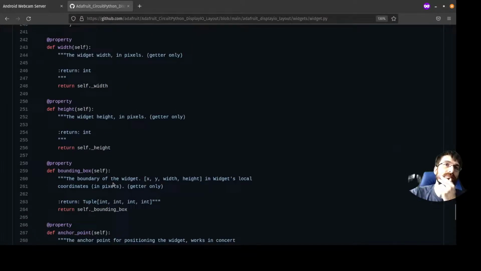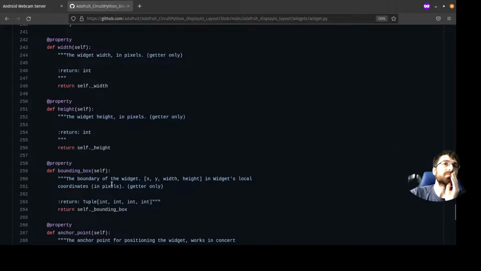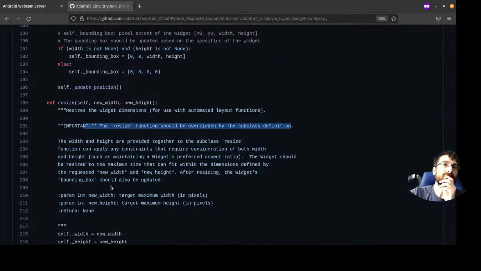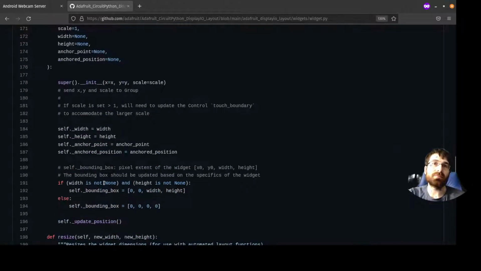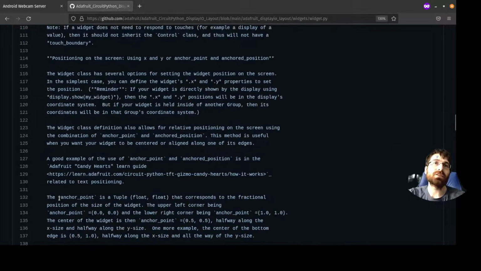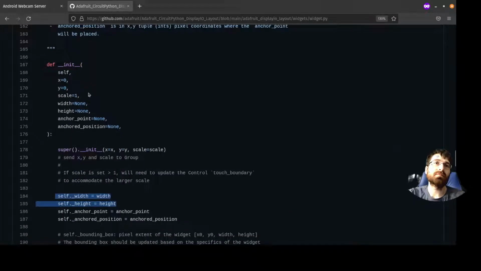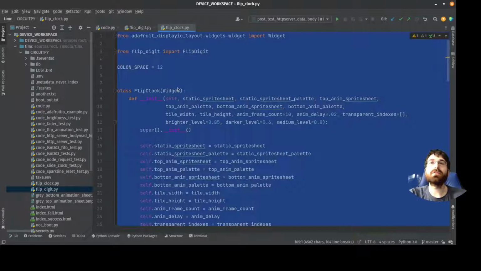State position. In our case, we are not letting the user resize, but we should try to set the height and width. Call super here.